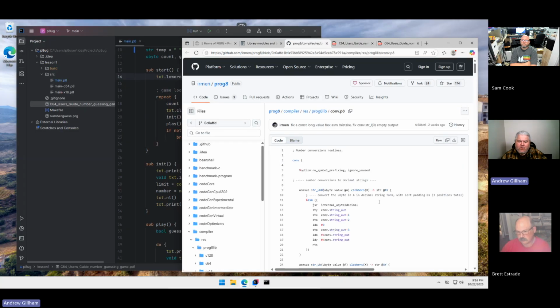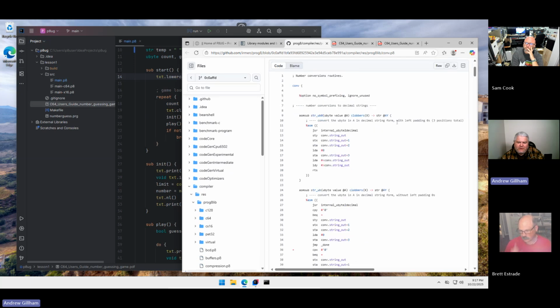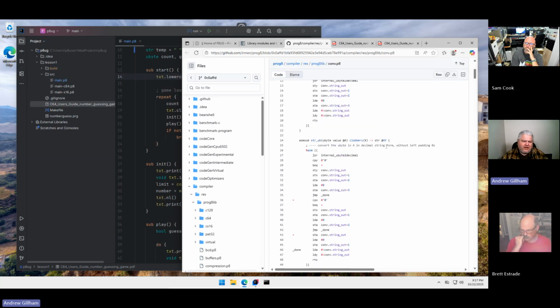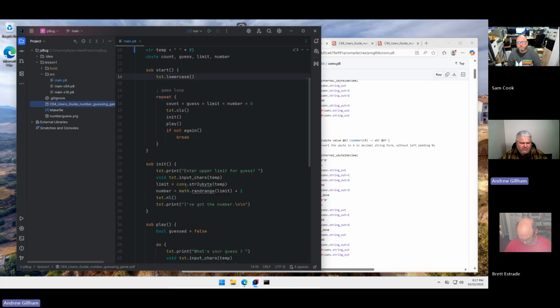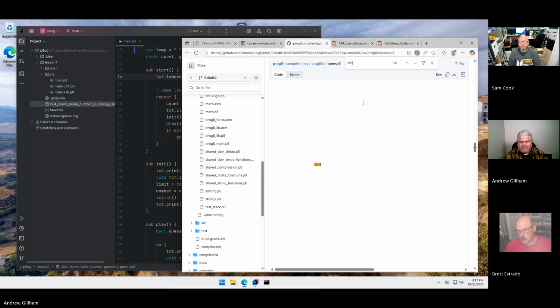And if we go in here, there's a bunch of different functions that convert a U byte to a string, convert a U byte to a string with padded zeros, etc. So this is for printing them, basically. Well, we want to actually convert a string to a U byte. So that's str to U byte. So we'll just look for that here.